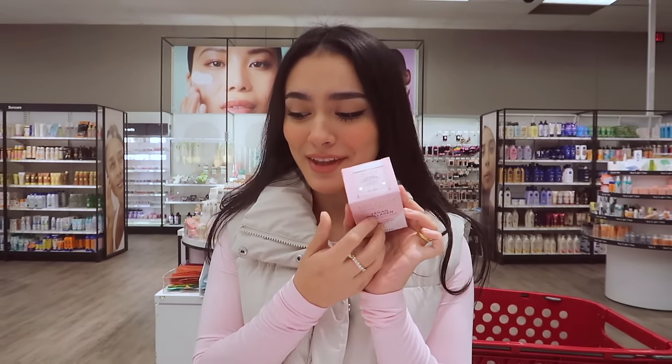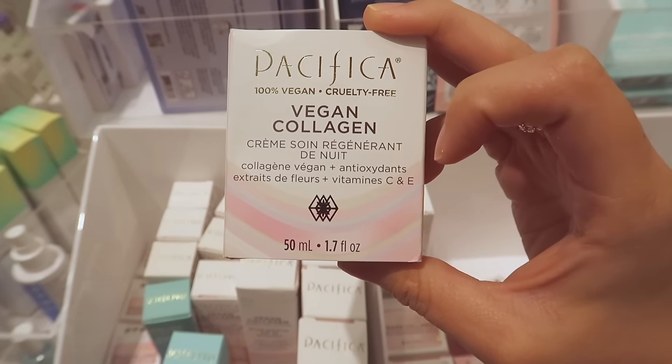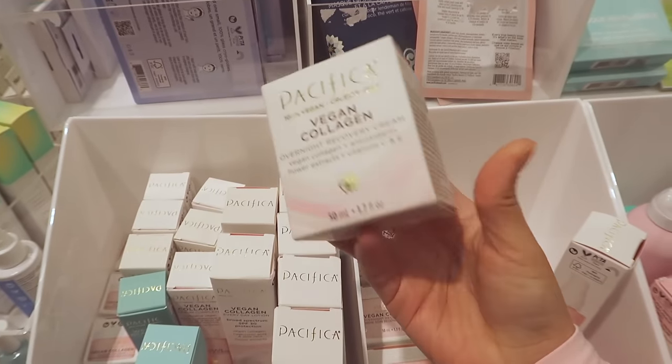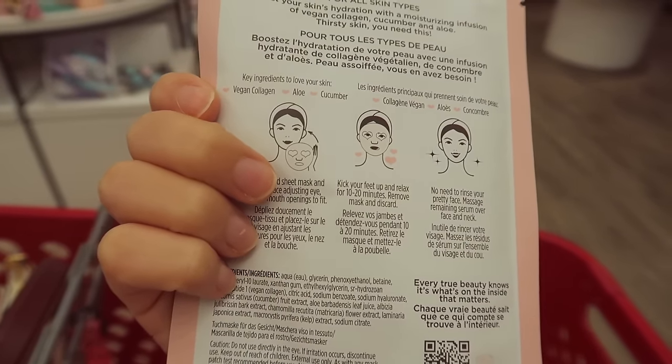Recently, I've been obsessed with everything pink. So I want to take everything that I see that is pink. Like this, I want to take this. Everything that's pink, I just want to take it. This is such an impulse buy, but it says collagen, and I don't know. This has vitamin C and vitamin E, and I really, really want to try this. What do you guys think? Should I try it? I also really want to get this because look how cute. It has little heart cutouts. Are you kidding me?